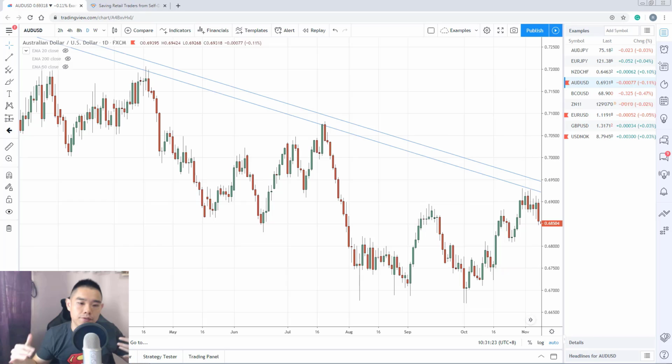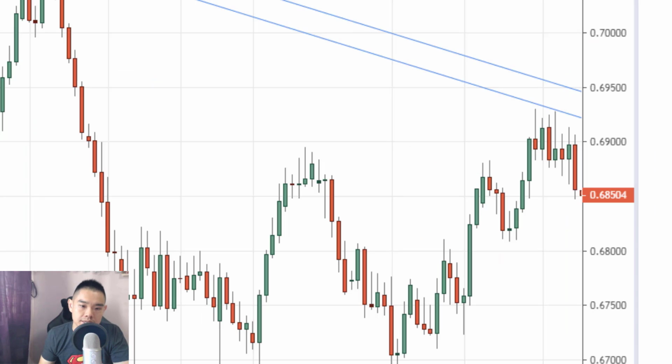So if you see multiple price rejections at this swing high, at this area of resistance shown by the trend line, this is a sign of weakness, and you might want to consider selling in this market condition. Where do you sell? What you can do is just place a sell stop order below this swing low, to get you triggered towards the short side in this market.